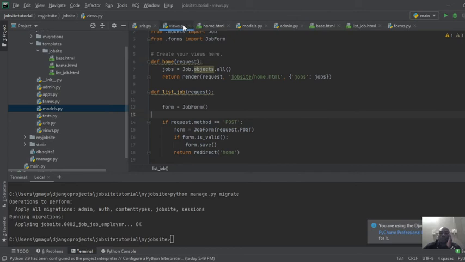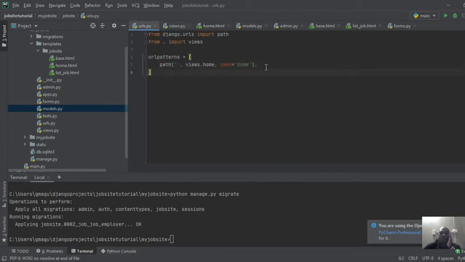So now let's work with our URLs here. We say list_job, and then views.list_job, then name equals list_job. Hey, pardon me guys.